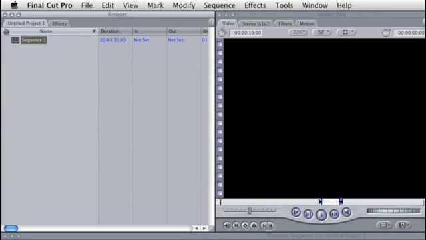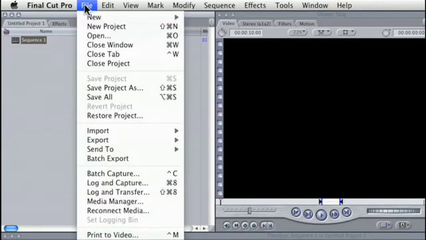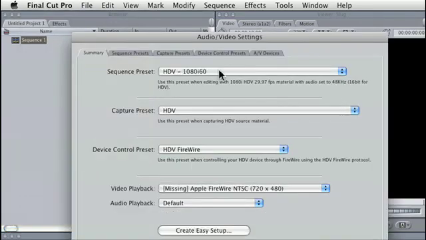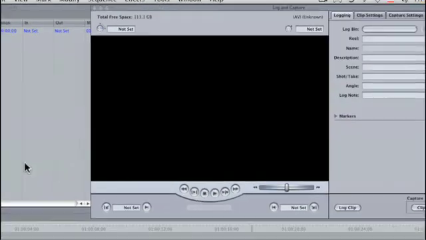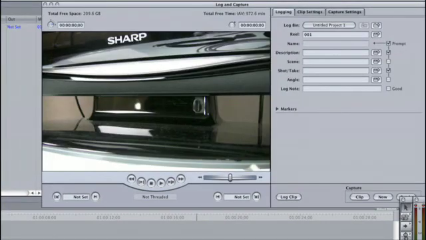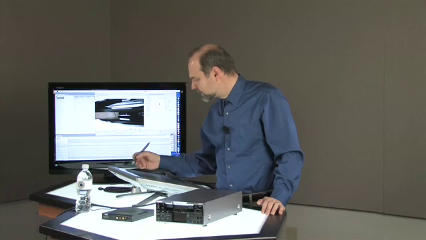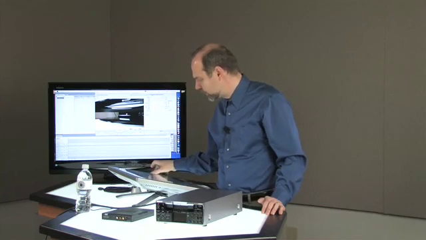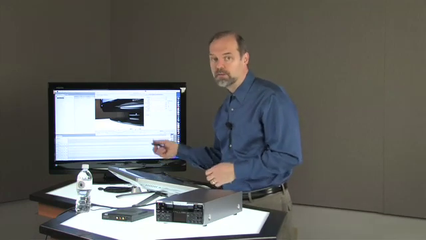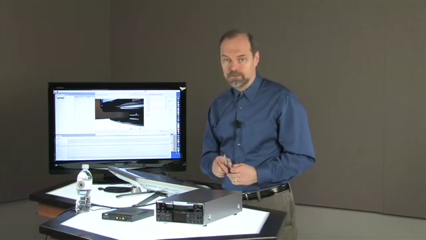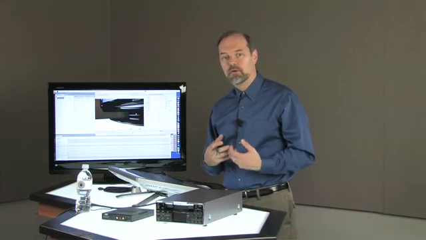All right. So this time, when I go to File, I want to make sure the settings are still remembered. Yes, it did remember them. File, Log and Capture. And now we're getting that camera. Yay. But basically what you've got here is a way for you to capture the video. And that's one of the problems you can run into when trying to import. If your device isn't turned on before you launch Final Cut Pro, it's not going to capture. So make sure the hardware is turned on before you launch Final Cut Pro, and then it should work fine. And the same way, I think, with iMovie, it prefers to have the hardware on before you try to import.